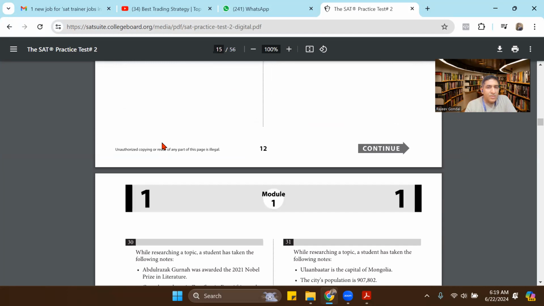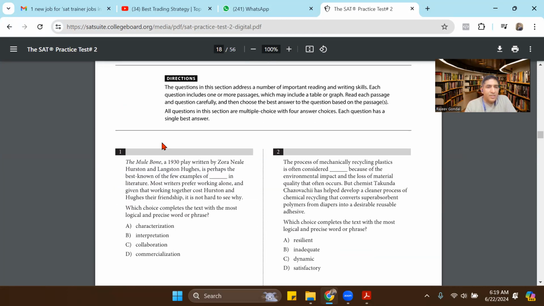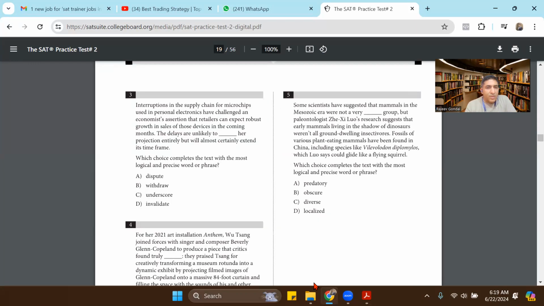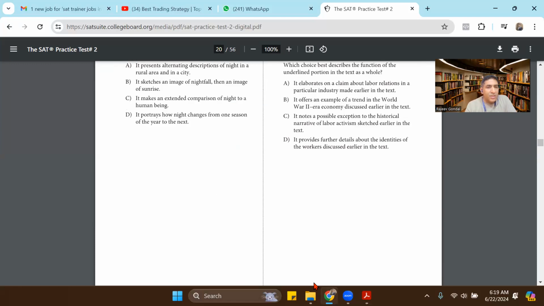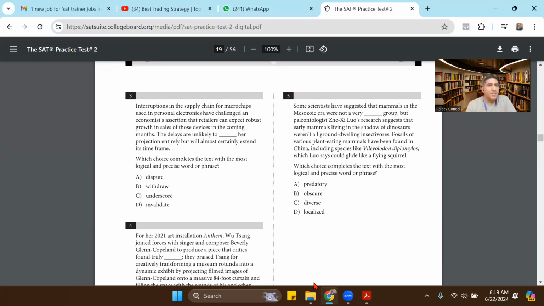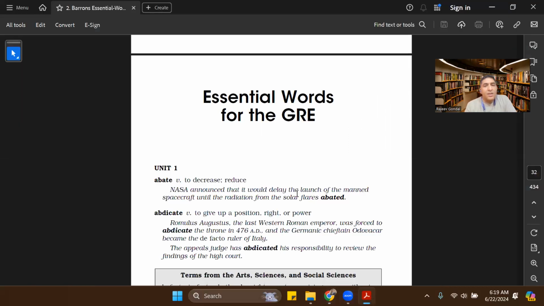If you go to the second set of questions here, again in the second set, you get words which are purely testing your vocabulary. Although many of these words are not very uncommon. I mean, you can still make out. They are used in our day-to-day English as well. But what I've heard is that in the real test, you get questions related to vocabulary. And sometimes there are difficult words.